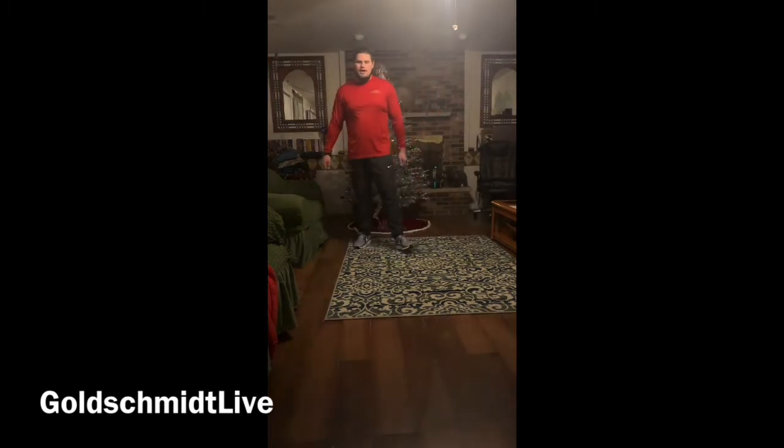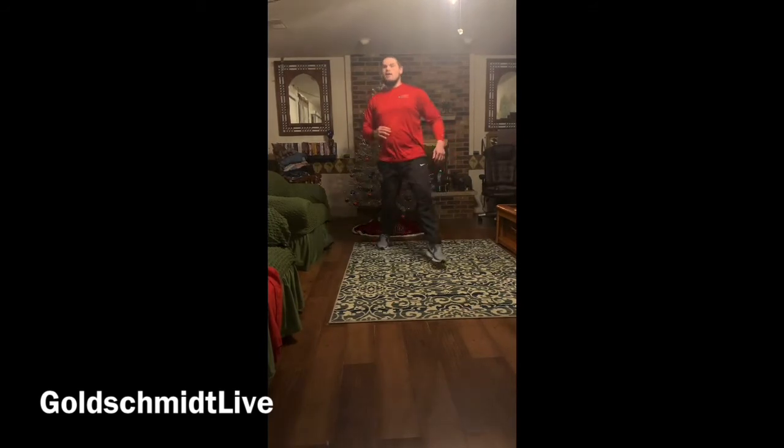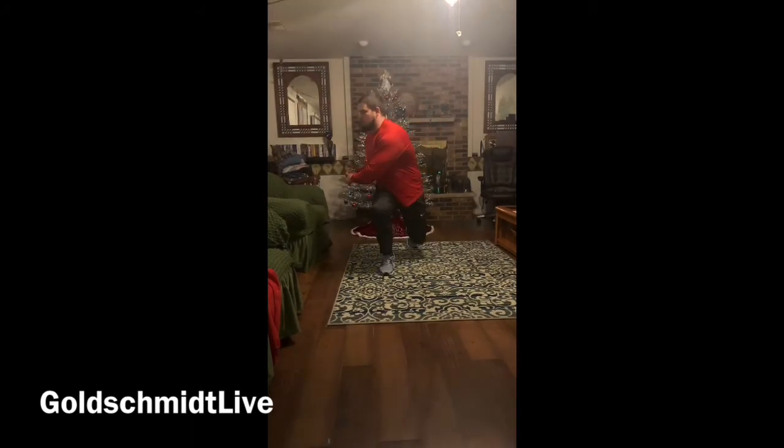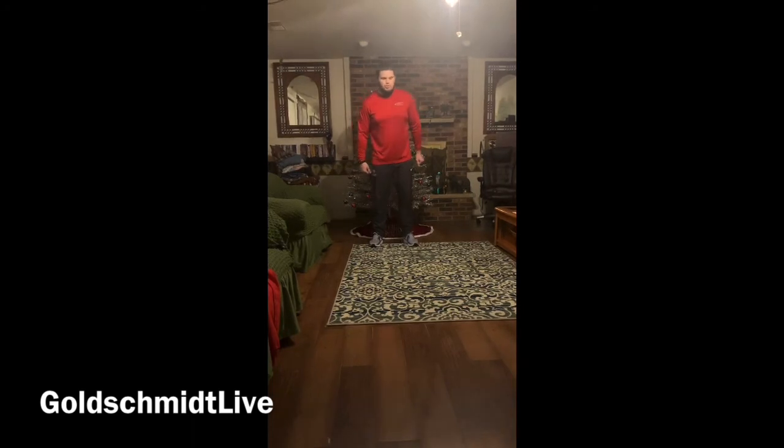We're gonna do two each way. All right, so the first one, if you got enough space to do this just like I do. If you don't, you can just do a stationary, it does not matter. Okay, so here we go. First, how it looks. I lunge with my right foot, turn towards that leg, and turn back. All right, that would be one. Then after that, I'm gonna go with my left leg, same thing, left, right, and back. All right, if I'm doing this in a moving motion, I go right, turn, turn, left, turn, turn. That's how it would look. All right, so we're gonna try that. It's gonna do two one way and then two back. So here we go, right leg first.